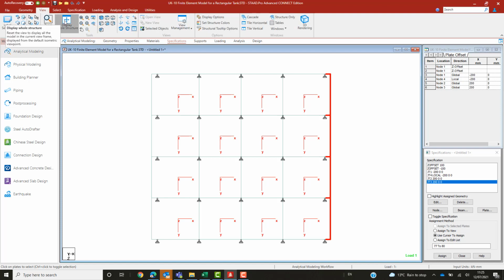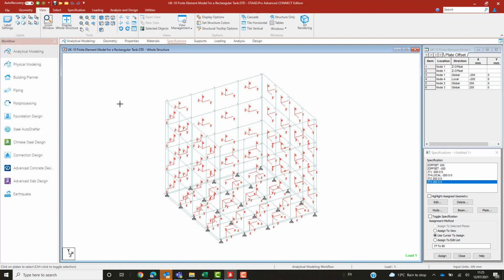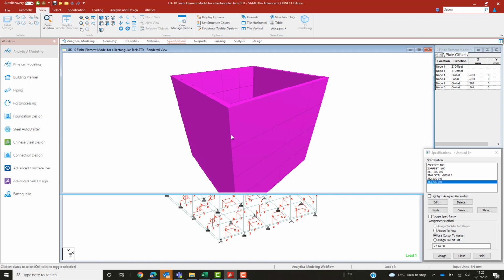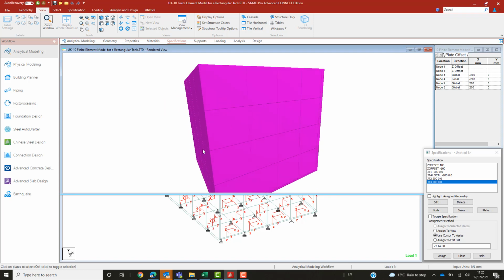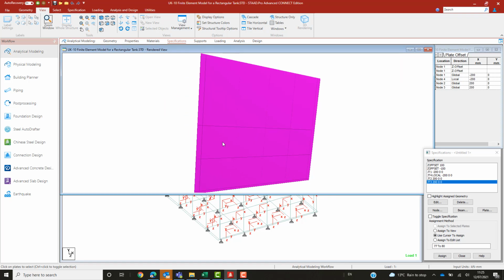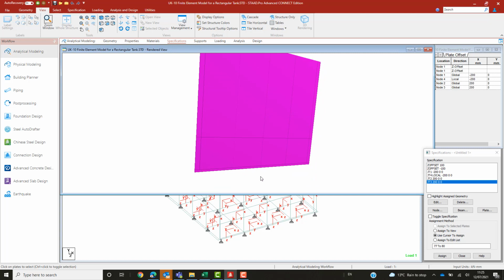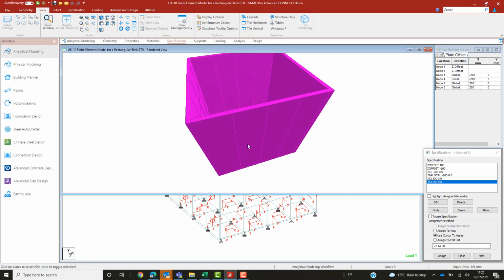Analytically, the model accounts for these offsets in a very similar way to that used for members, and connectivity with the rest of the model is maintained internally with generated links. But now you have a more accurate representation of the tank, which is setting you up for better interop, which will be coming up in the future.